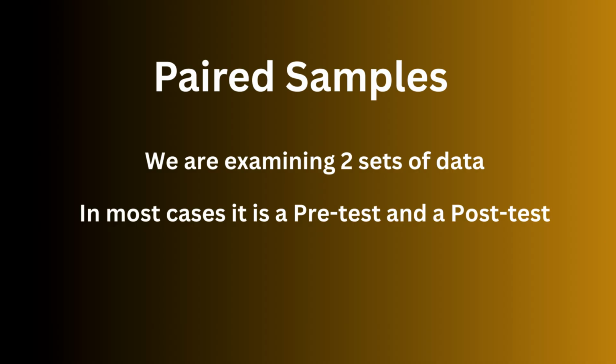So to define a paired sample t-test, understand that the P is capitalized, the S is capitalized, and the T, just like in all the others, is in italics, lowercase, with a dash and T-E-S-T afterwards, all lowercase. So if we're examining two sets of data, generally it's done in a pre-test and a post-test. This is done so you can examine one point of data compared to another point of data.